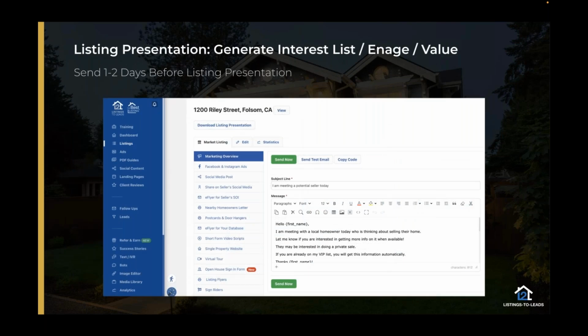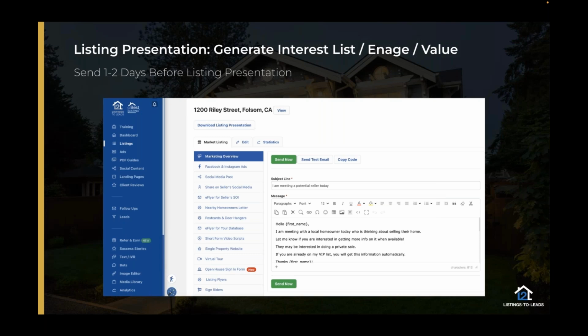Another great email is the listing presentation email. So if you've got a listing presentation coming up and you want to have that custom 27-page branded listing presentation, right? The marketing module to show the seller that 27 pages with their home photos in it all throughout, their home address. When they scan the QR code, it brings up their own single property website on their phone. Wow. You talk about closing more listings. That's going to absolutely help you out major.